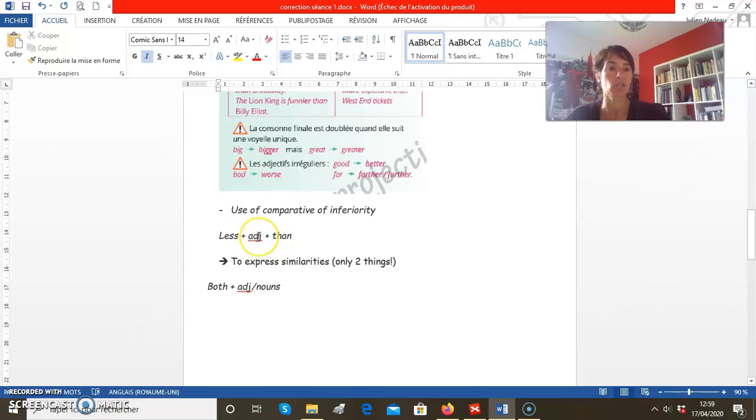So the adjective can be short, long, there's no problem about this. It's all the adjectives. Then we have seen elements to express similarities. So this is the little word both that we saw that we can use only for two elements and with adjectives or with nouns.